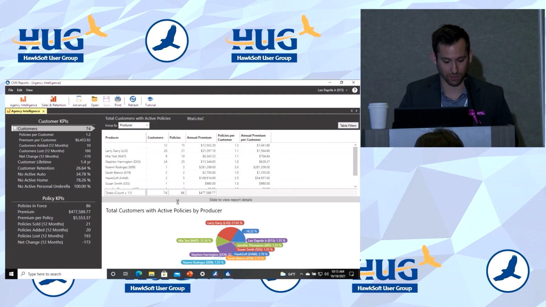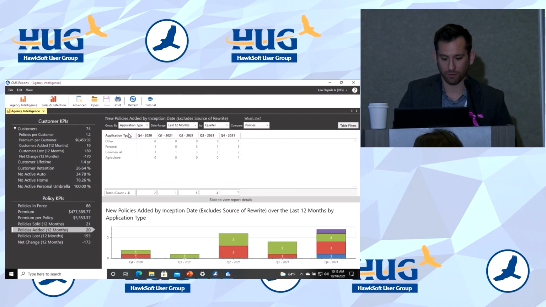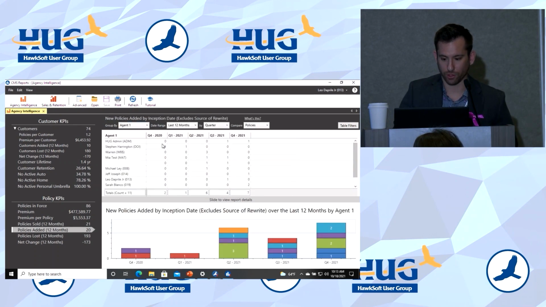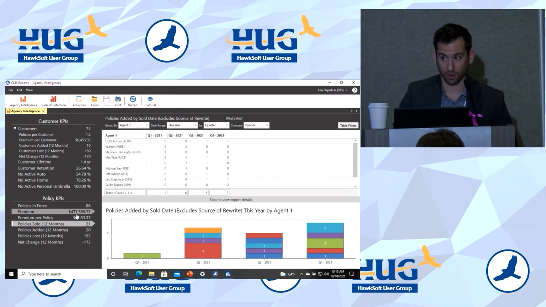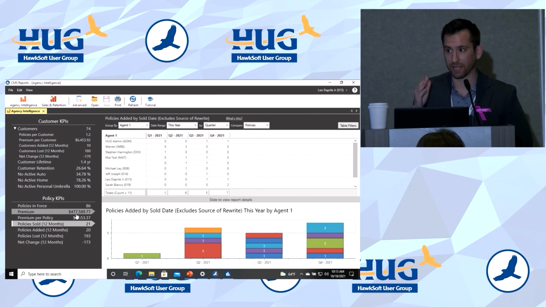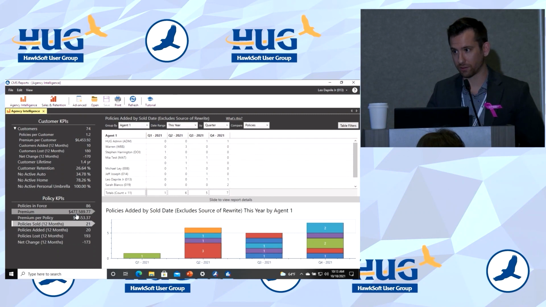So anyway, to answer your question, if you see right here where it says policies sold versus policies added. If you want to figure out what your producers are doing, you could sort here by Agent 1 for this year. We measure premium, but policy counts just fine for this discussion. So policies added versus policies sold. Policies added means these are policies where we're at or past the effective and inception date. So these are policies your agency is currently generating revenue on. Policies sold are policies that have been entered into HawkSoft. They can be policies you're making money on, but these are policies that have hit the sold date. Does that make sense to you?